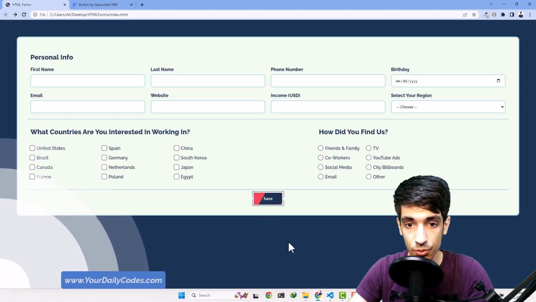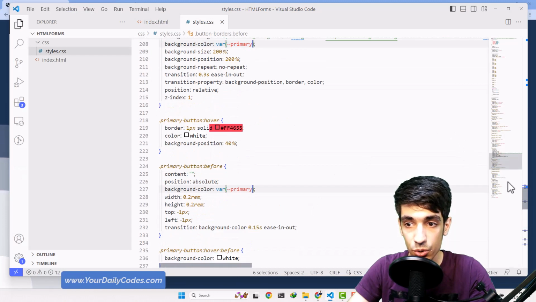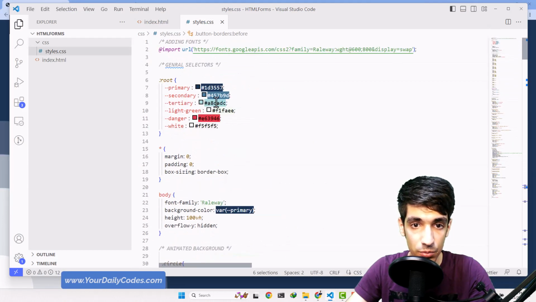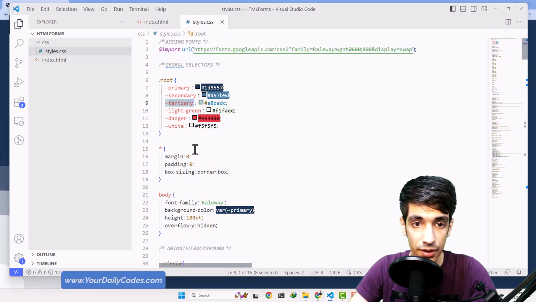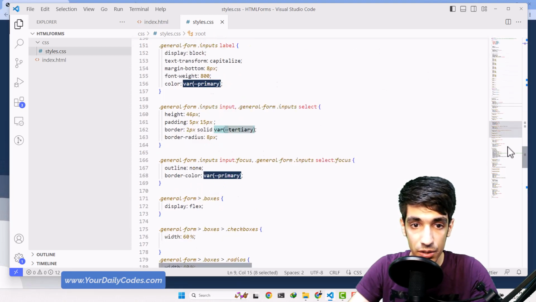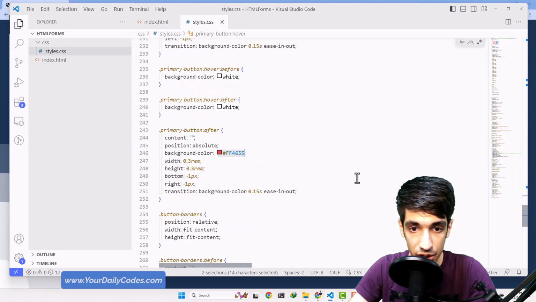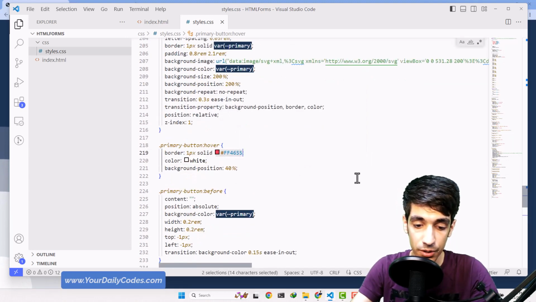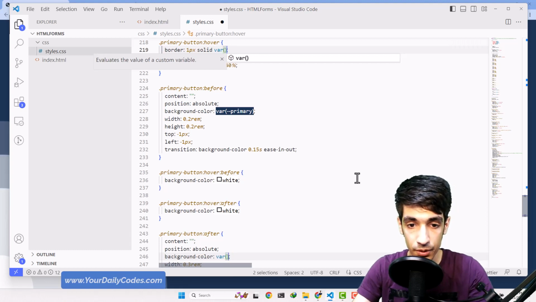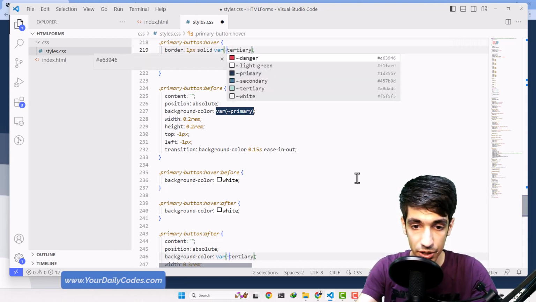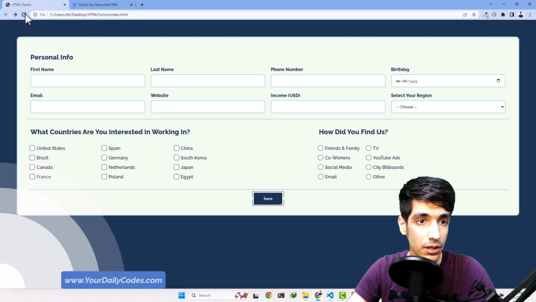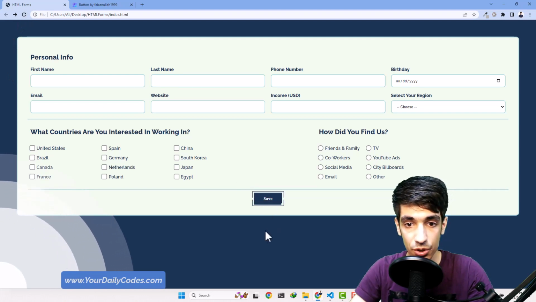And instead of the red color, let's go to our palette and see what we can use. We can use our secondary, or we can use our tertiary. So instead of this red color here, I can highlight this, hit Control D to find all of them, and hit var, and actually this would be our tertiary. So come back here, hit refresh, and now we are using the palette.